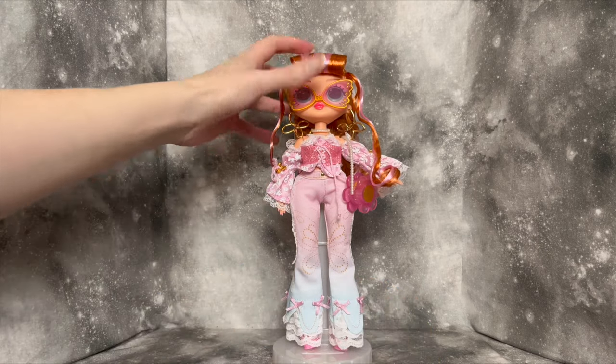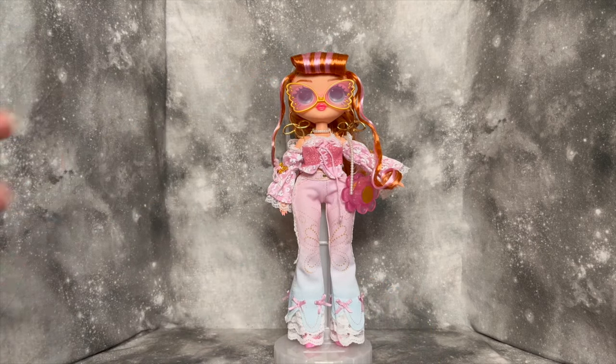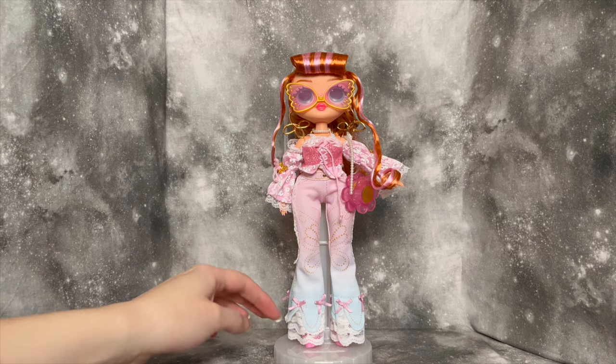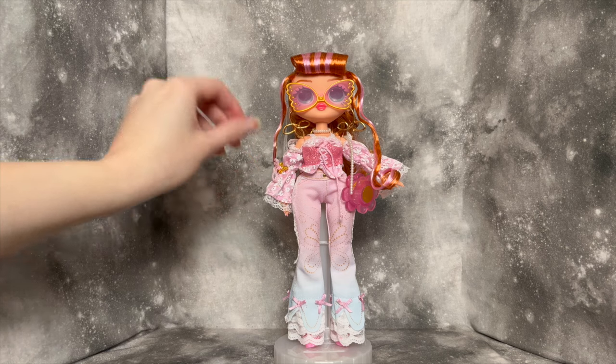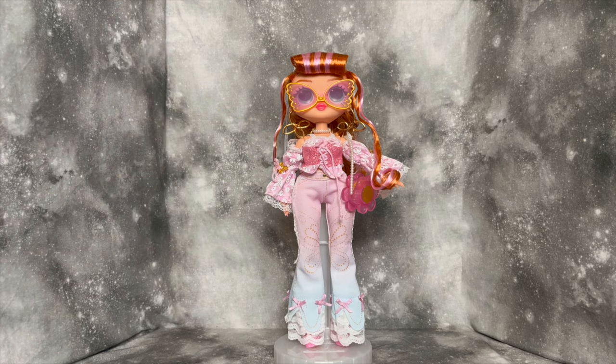She's amazing. I don't even know what to call my favorite thing. I guess it would be all the materials. There's so many different things going on. There's a lot of lace. There's lace here and lace here and lace in her hair. There's overlays. There's different pieces. There's the glitter corset. I'm stunned by how many moving parts she has, so to speak.